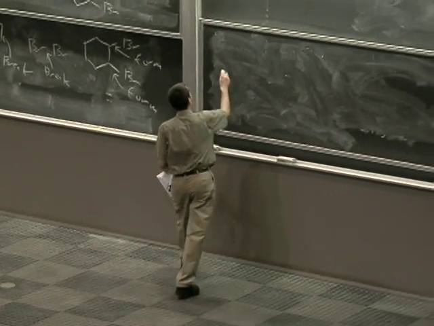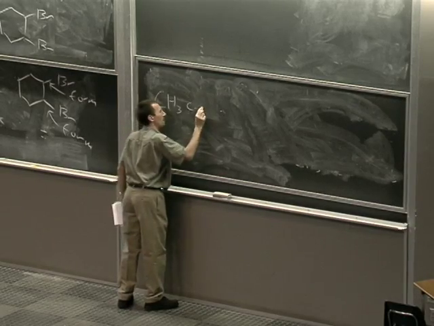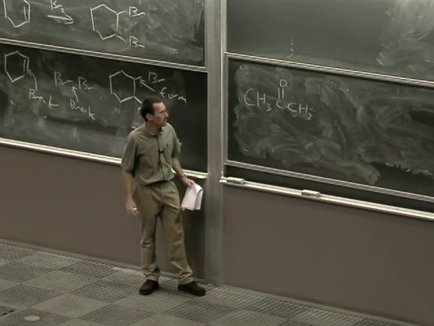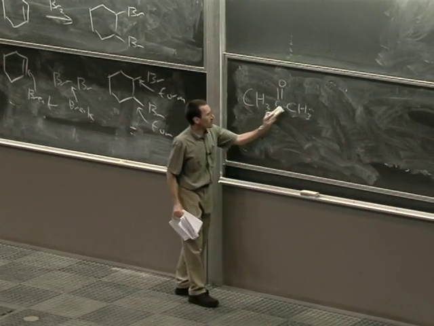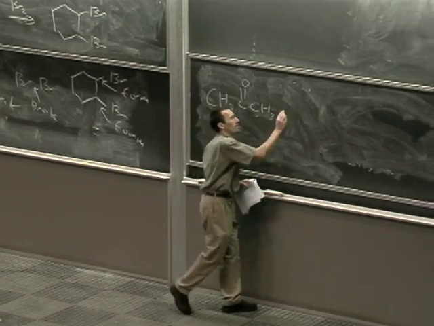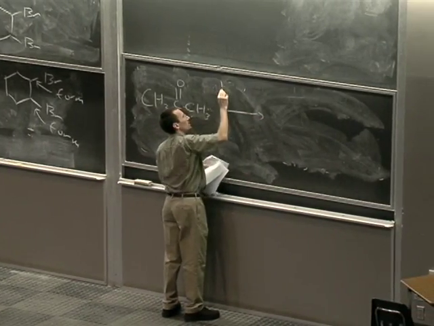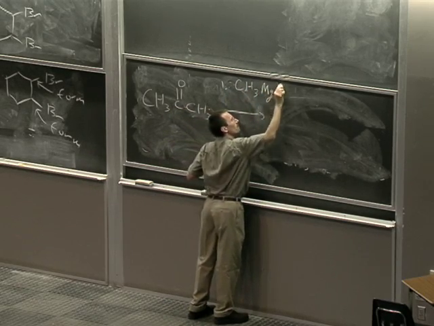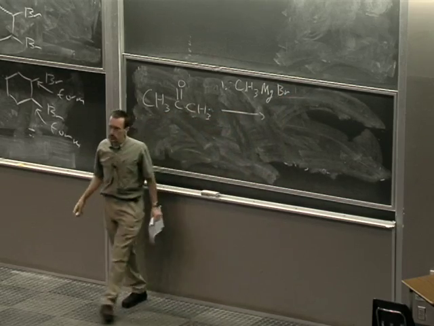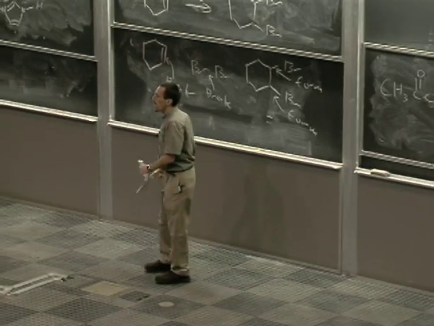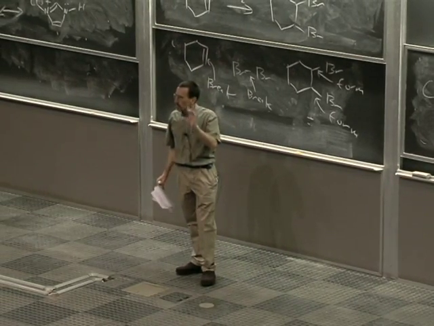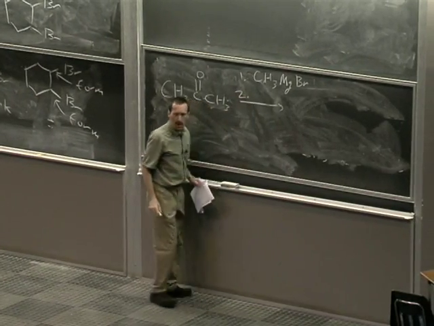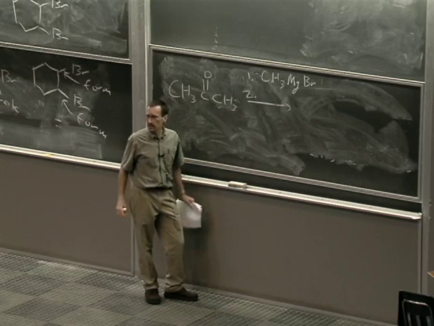So let me borrow an example from your textbook, this is actually in the current chapter, so it's a nice chance to see what we're talking about. Here's acetone, and we can treat it with a Grignard reagent. Later on, you're going to learn that the name of this reagent is called methyl magnesium bromide. It's an organometallic reagent, and it acts as a nucleophile toward the carbonyl group. Right now, though, we're just looking at the basic grammar of the reaction and not the details of the mechanism or the reagents.